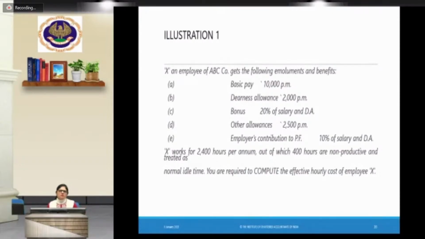Yes, TDS is always deducted from salary. So the employer only deducts the tax which we have to pay and which is computed from a salary. So the employer calculates the tax and deducts the tax at source only. So we receive the net salary after deducting the tax we have to pay on that particular salary. All right.